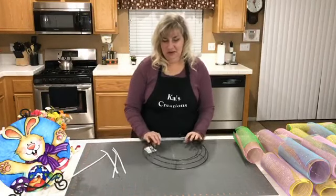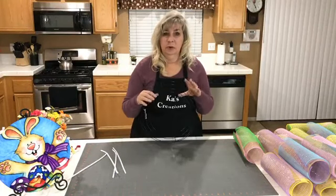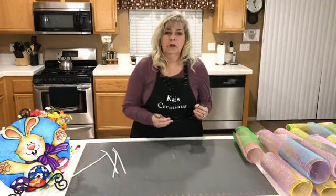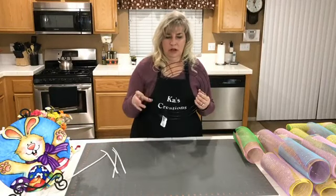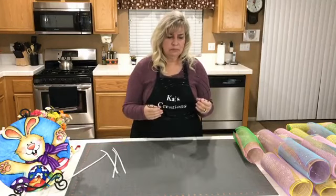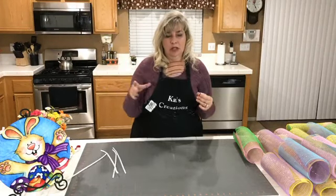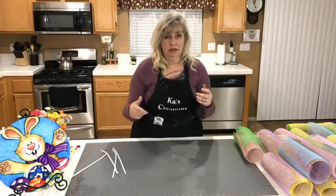Okay, so what we're doing is I'm gonna show you really quickly. Someone had asked me what the difference between a work frame wreath was in the last video and a standard wireframe. This is where you can save your money. A work frame wreath generally already has all your twist ties on. They're welded on, so it's really nice. Spaced out exactly as you need them. This one does not, but you're going from a $9.99 wired wreath frame to a dollar wreath frame. So this is where you can save some money on the crafting side of it.